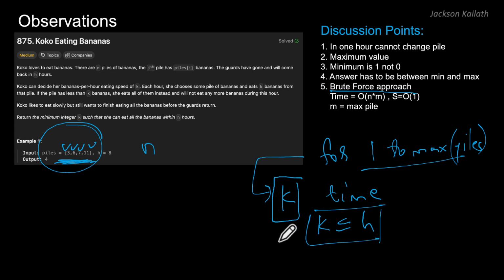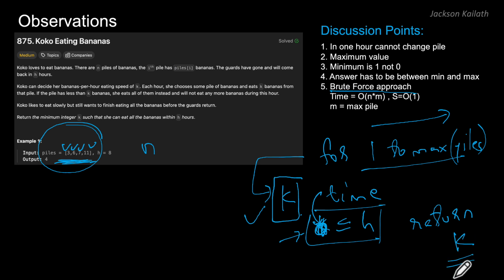If you get a valid value for k, you can just return it, because we want the minimum possible value of k and we are going from 1 to higher values. So the first valid value of k, such that the time is less than or equal to h, is the speed at which she should be eating, such that she can eat as slow as possible and complete all the bananas with the constraints mentioned. And having found k, we can just return k.